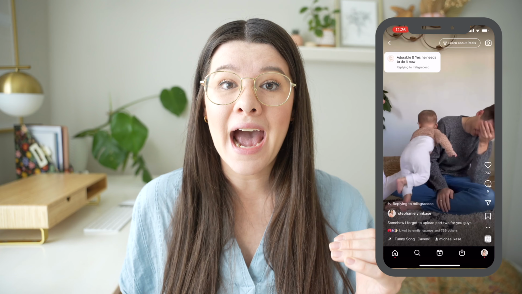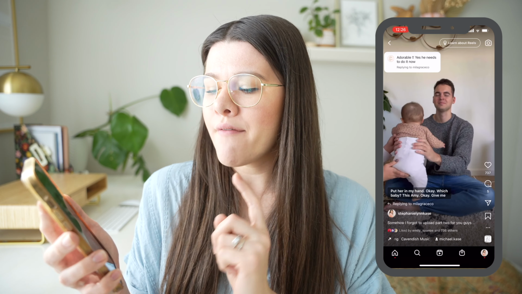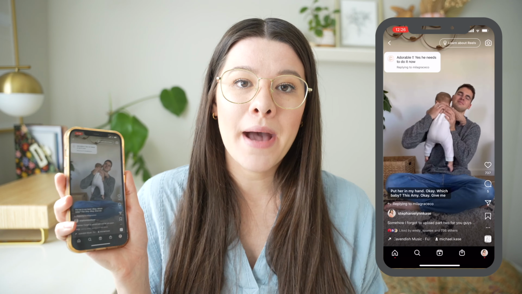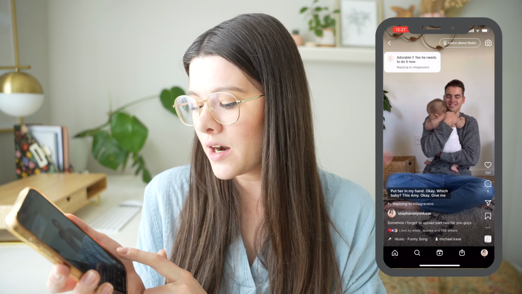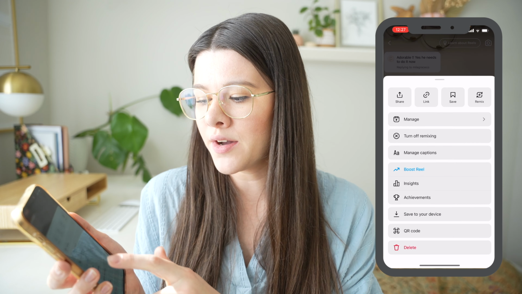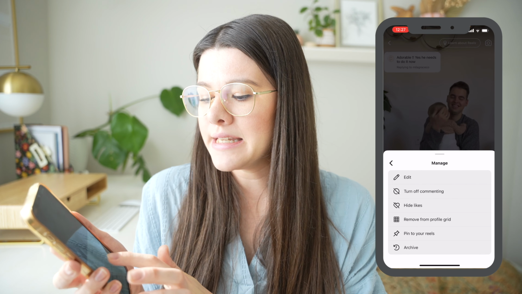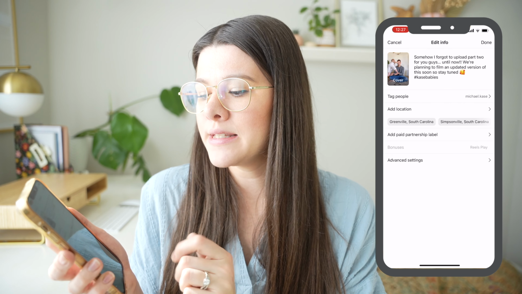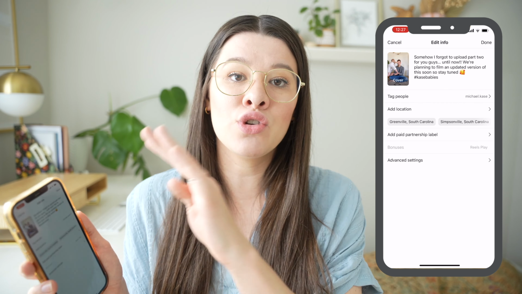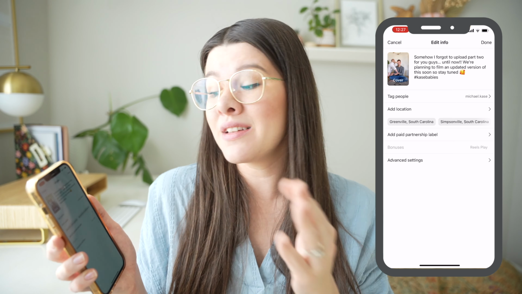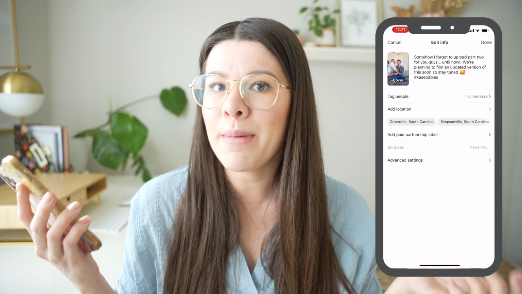Again, you can't take it out of a Reels Play once it's started. Let me show you what I mean by that. I have a reel that was in a past Reels Play bonus program that I am a part of. Pulling it up from my account right here, if you tap the little three dots on one of your reels, hit manage, and then tap edit here at the top, you can see there's a section that says bonuses Reels Play, and it's grayed out, showing you that your reel is in a Reels Play, but I can't tap and edit that at all.